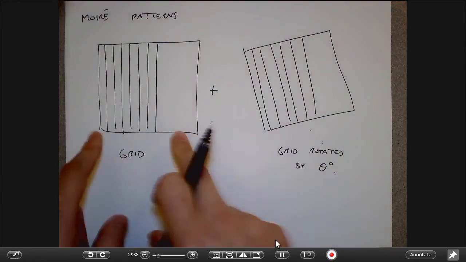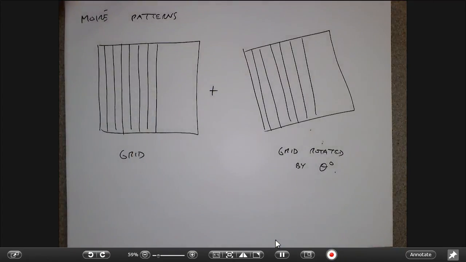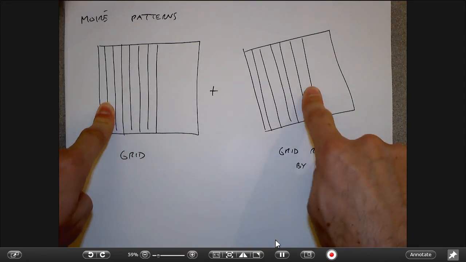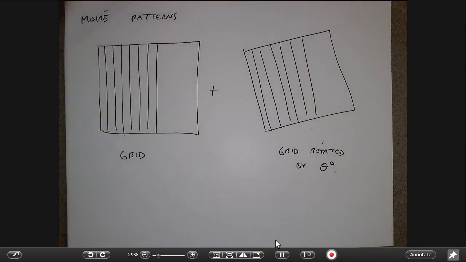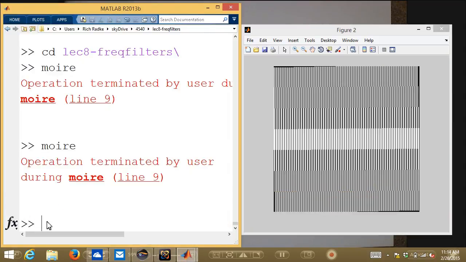Right? So in some sense, there's one fundamental frequency in this direction, one fundamental frequency in this direction. And so as I rotate things around, I really shouldn't be changing the frequency content of things. But visually, I get these very distracting patterns. And so if I were to do this example, what you're going to see is, first, the two grids are going to be aligned exactly. And then I'm going to start to turn one of them, right?